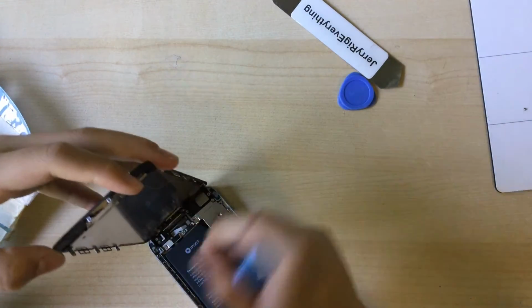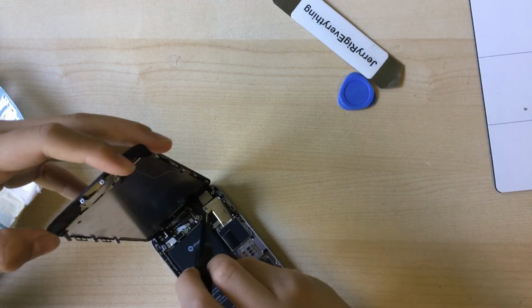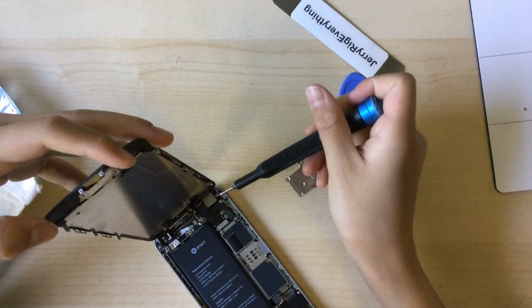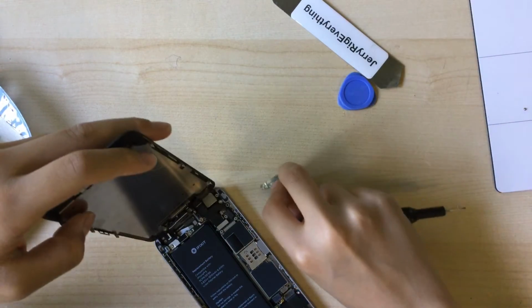Okay, I just want to screw the screw in. It's probably not a good idea to screw it in there. Okay. Oh, the screw's on the side.